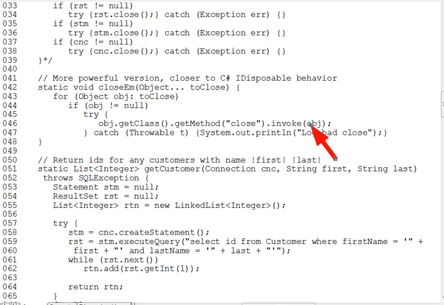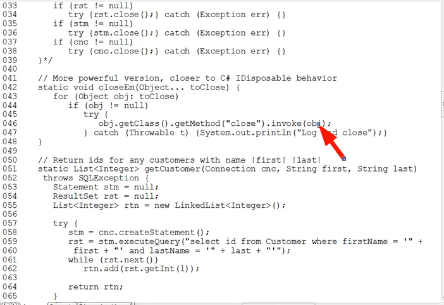Coming back from a pause, getMethod returns a capital M Method type object representing the parameterless close method, which method is called by the invoke call. But any non-static method, even if it's nominally parameterless, still gets a hidden this parameter pointing to the object on which the method is called. There really is no such thing as a truly parameterless non-static method. A call of obj.close is really passed obj as its this parameter, as though we had called close and passed obj. When you call invoke, you must explicitly pass the object to which the method applies, thus the obj parameter.